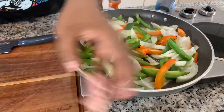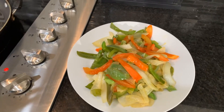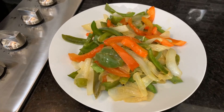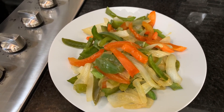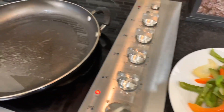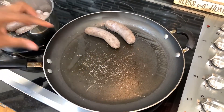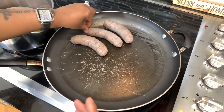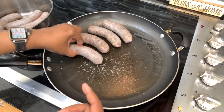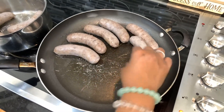Now let's take a look at our bell peppers and onions — they are doing exactly what I want them to do. Let's get these beans in the oven and when I come back, we'll take the sausage out of the water and get them golden brown. Our peppers and onions are done. Notice we didn't cook the daylights out of them — you still want them to have some beautiful color. We cook them until the onions are nice and translucent. Our bratwurst are cooked, so now we're going to put them into a pan with some vegetable oil and cook them until they're golden brown on all sides. Since we cooked them halfway already, by the time they're brown on all sides, they'll be completely cooked through.